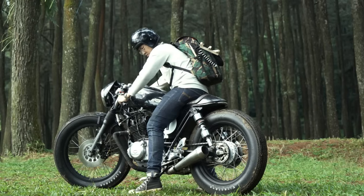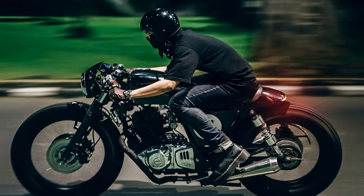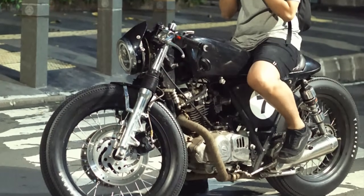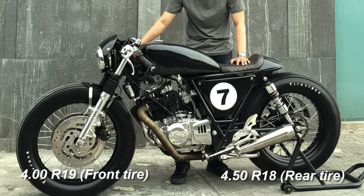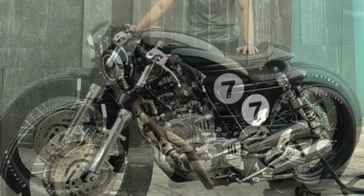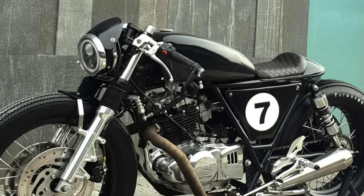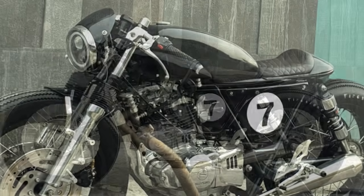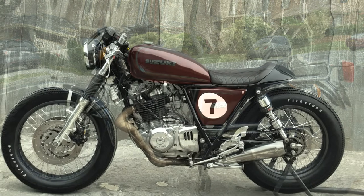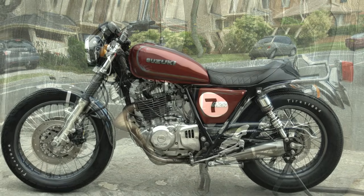The secret that makes this Suzuki look bigger is related with 3 modifications. The first one is the size of the wheels. Increasing the diameter of the rims is only part of the equation. Using higher profile tires makes a huge difference to make this bike longer than it originally was. The second modification is obviously the beautiful and long fuel tank. Notice how big it is when compared with the factory version. But these 2 modifications only help to make the Suzuki look long. The key element is still missing, which makes this bike look bigger.